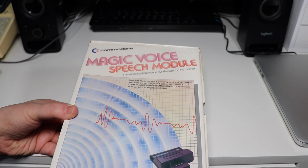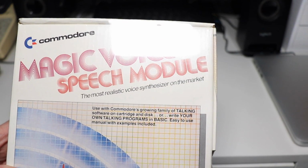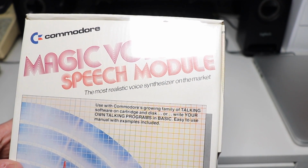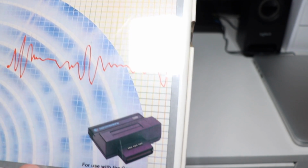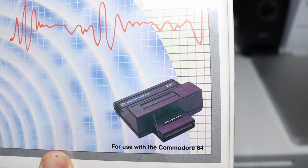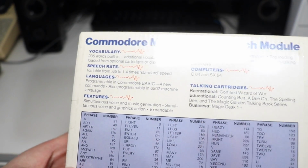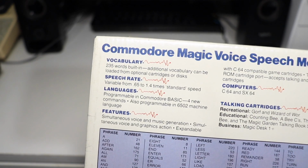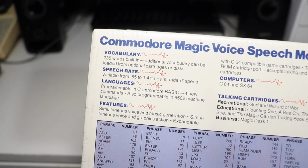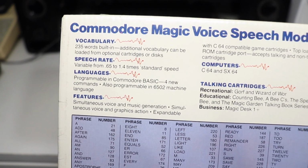So you can see the front, with this nice little animation. I apologize for the glare from the shrink wrap. It says: use Commodore's growing family of talking software on cartridge or disc, or write your own. So you get a nice representation of what the unit looks like. There's a lot of Commodore gear, like audio stuff, that uses that design too. We flip around the back, and we've got a bit of description, pardon the glare, of what's in there: the vocab, the speech rate. You can control all this stuff, programming in BASIC or machine language, with simultaneous voice and music generation.